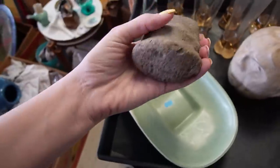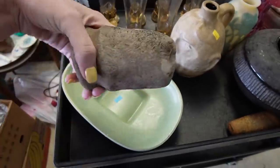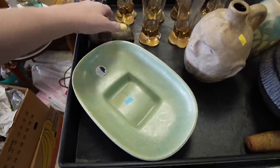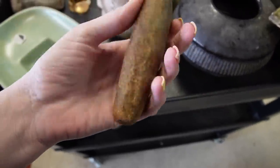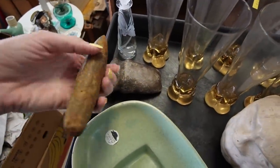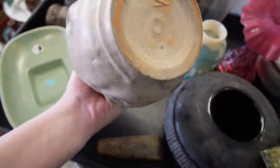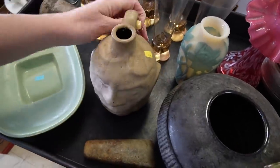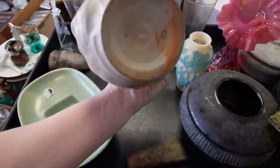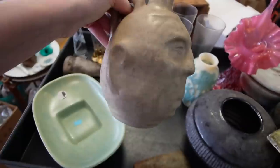This is a stone tool — this would have been used by Native Americans as an axe, or possibly a grinding stone. Andrew buys a lot of artifacts for the antique mall. This one is also an axe — I couldn't tell you the age, but they are old and they're two different styles: this one is grooved and this one is not. Here is an art pottery head — kind of made to look like outsider art. It's really nicely sculpted and just marked with a letter I can't quite read. It's a cool jug.